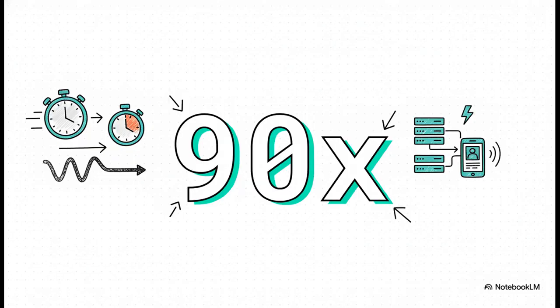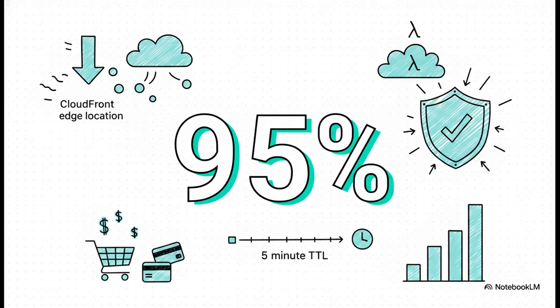Just let that sink in for a second. From 4,500 milliseconds down to 50 milliseconds, that is literally a 90 times improvement in latency over their baseline. We're talking real-time, instant pricing rendered directly to the user without the system breaking a single sweat. But the speed is honestly only half the story here. The efficiency is just as staggering.